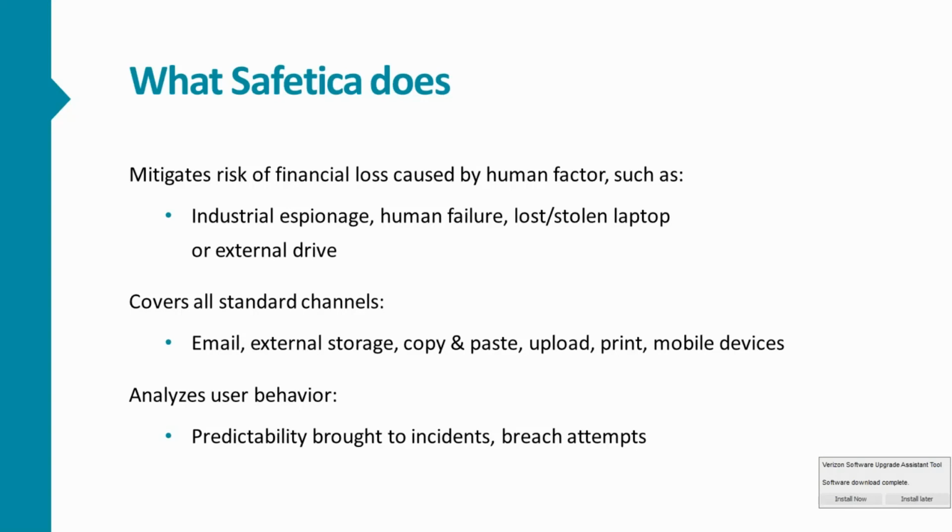What is important is that, as we spoke about how a person would steal data from the company, we cover all the standard channels like email, external storage, copy paste, upload, print, mobile devices, screenshots, and everything. And also, the advantage is that we analyze the user's behavior, so it makes the incidents predictable, and the company knows whom to focus on to prevent data leaks and data breach attempts. And it also helps the company with improving the productivity of the users.